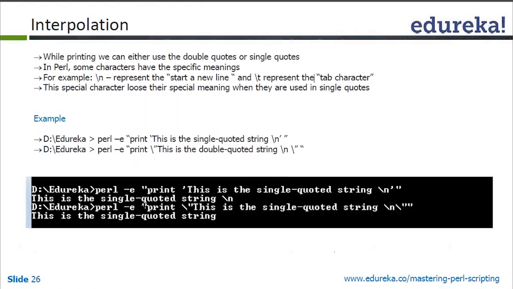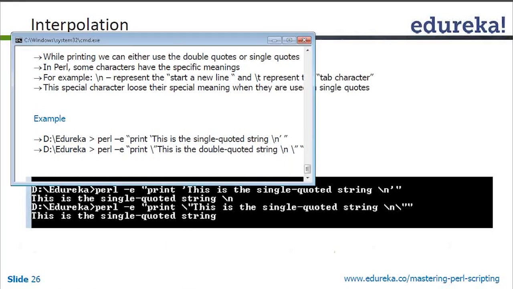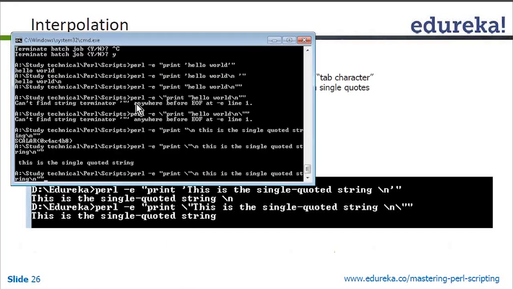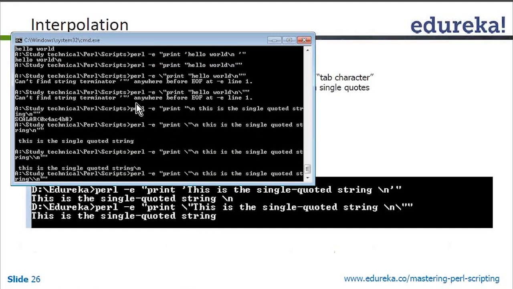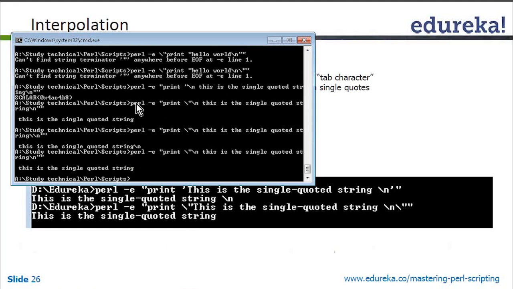you put in the double quotes print, and then you have to put the slash, because what it does is this backslash basically overrides the special meaning. How it does is, if you do like this and if you do double \n, okay, it will give you the \n in double quotes also. So the meaning is it will override the special meaning of this quote. So there is a quote.